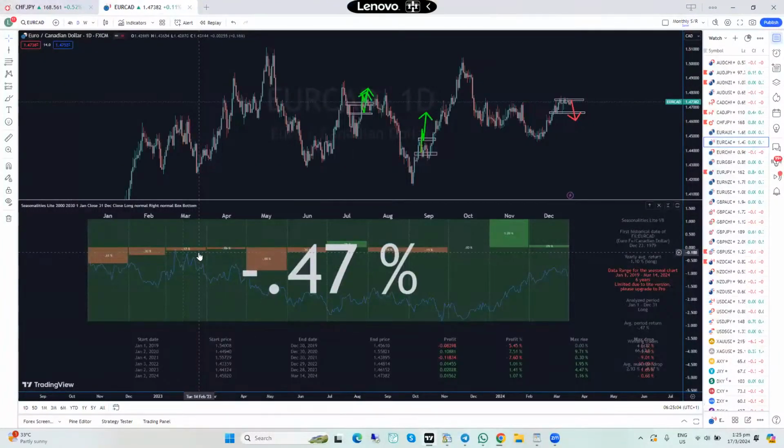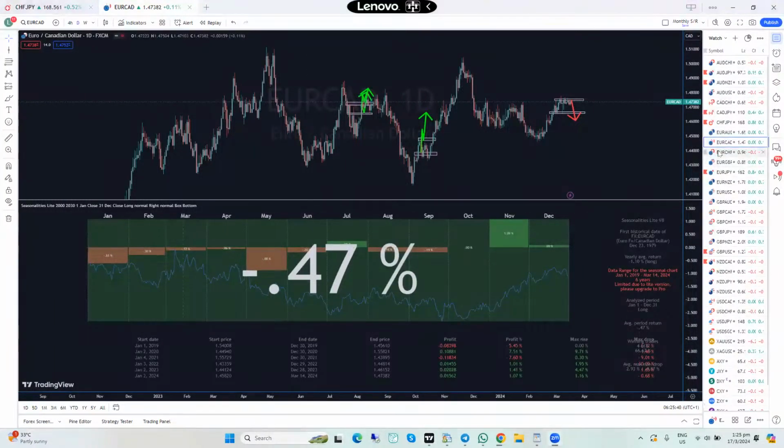Now, Euro CAD, you can see the bearishness of it for a good six months. So we may be able to trade it, but again, I'm hesitant to enter. Seasonally, although this is just six months of data, the significance of the bearishness in March and April is not there. I would rather see a huge chunk down. But if it's not there, then I would rather go for better setups and not just risk my money. Give me a minute.